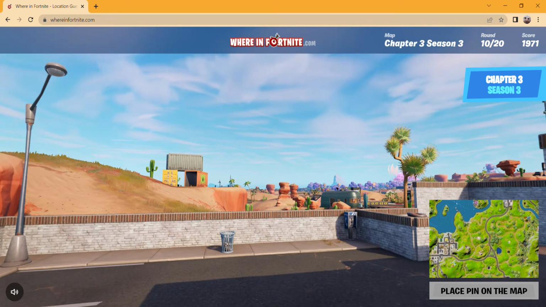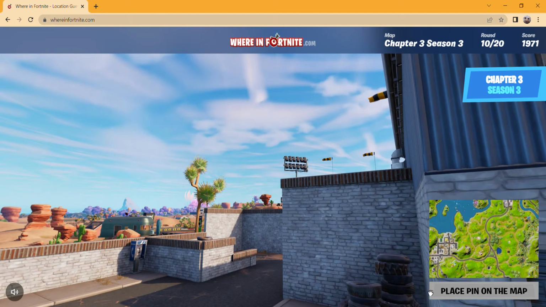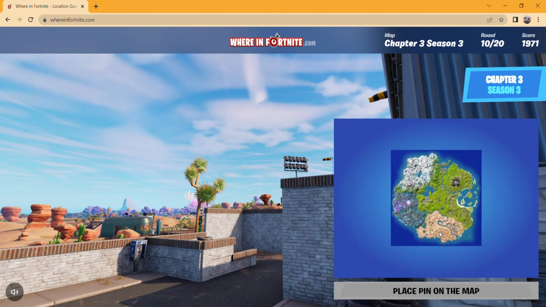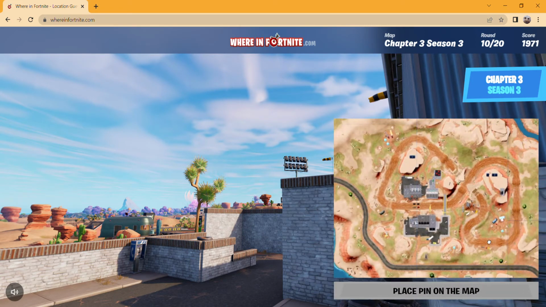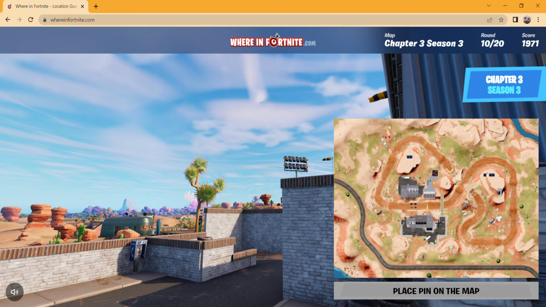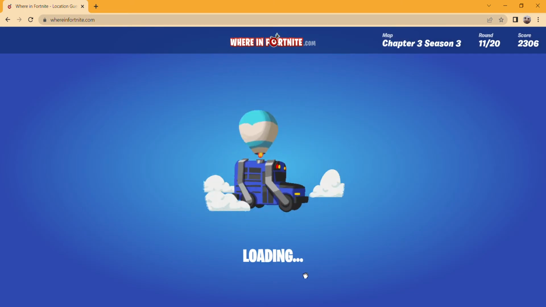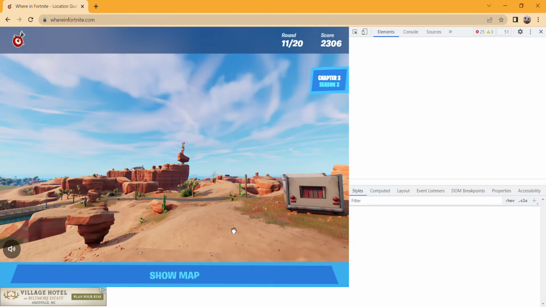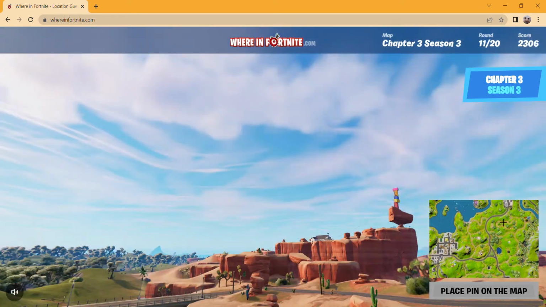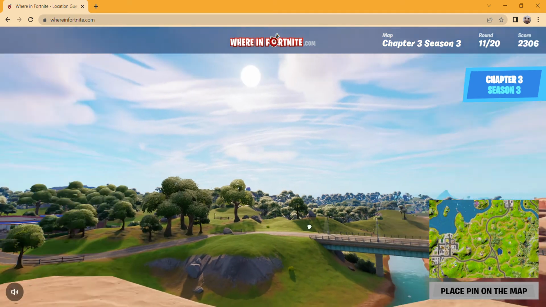Where do you guys think this is? This is somewhere near Condo Canyon, I think. It's that place right over here. Oh no, it's right here. Oh, 17 meters away. Not doing the best. What is happening there? Okay, I don't know.